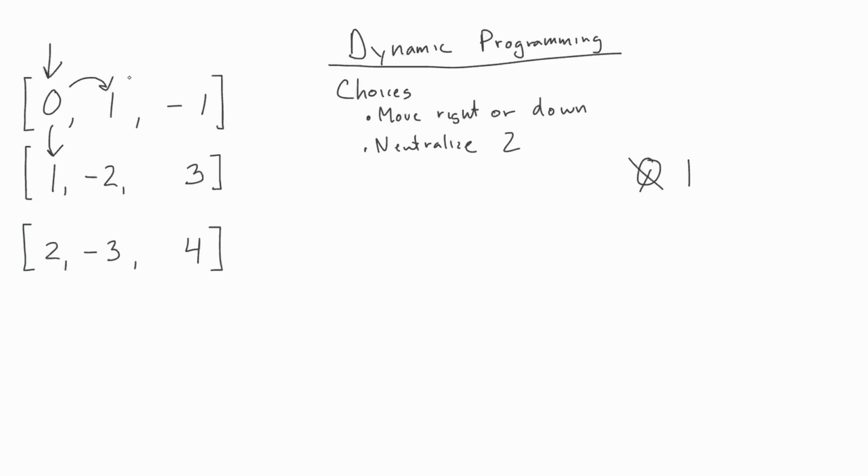Now from here, we have another choice. We can go to negative 1, or we can go to negative 2. Here, let's go down to negative 2. Here, we have another choice. We could say, I could either neutralize this, or I cannot neutralize this. It makes more sense to neutralize, so we gain 0, we go to 3, we gain that 3 to get 4, and then we go down to 4 to get 8 overall. So really, what we want to do is we want to try every single combination, and this example here would be an example of an optimal one.